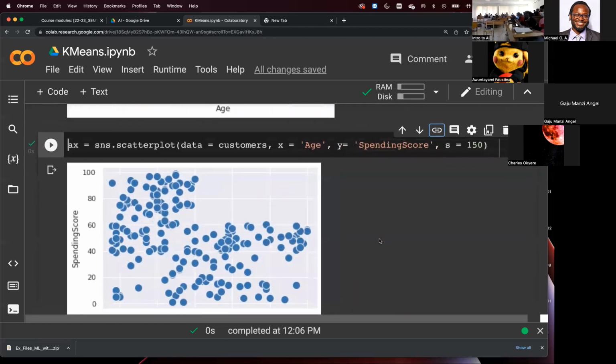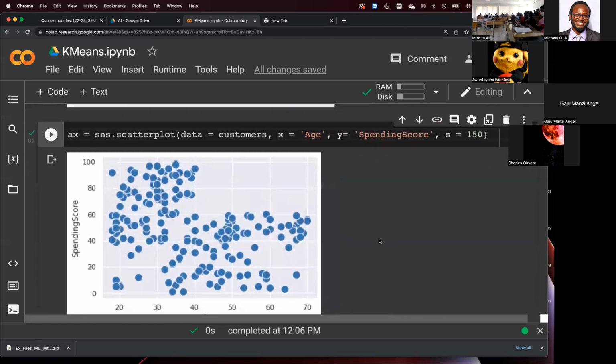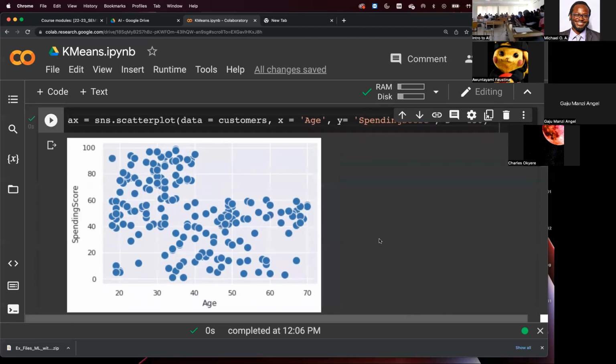So we do the same. We know the distribution of age against the income rates, and we want to see how much they spend as well. For now, we see that the younger ages, between 20 and 40, have a significant increase in the spending score, as compared to around 40 to 50, which has more or less plateaued.